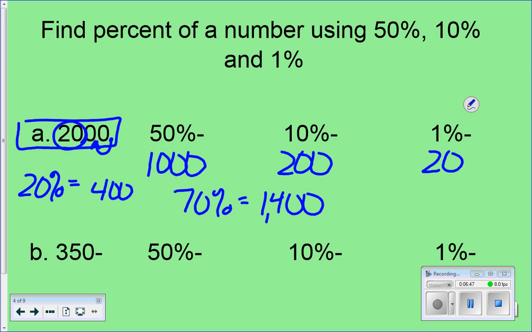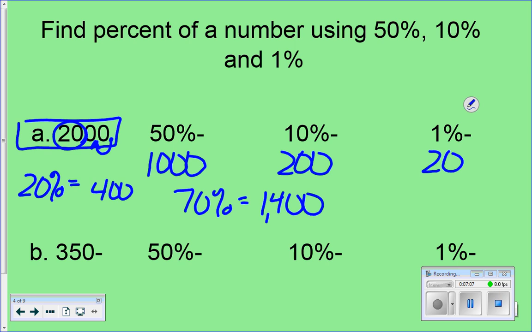So what I would do is I would try to start thinking to myself, okay, what can I add together up here to give myself 70? Does that make sense to you guys? Well, I can add a 50 and 2 tens. If that's the case, I'm going to add this and this 2 times. Or I could take 10% times 70. That's the easy way too. It's up to however you want to do it.